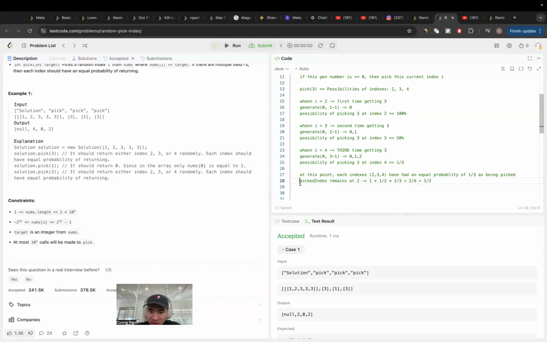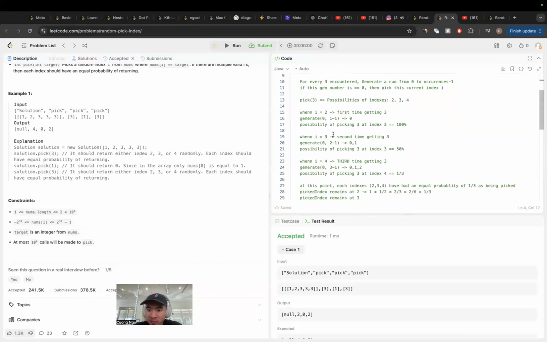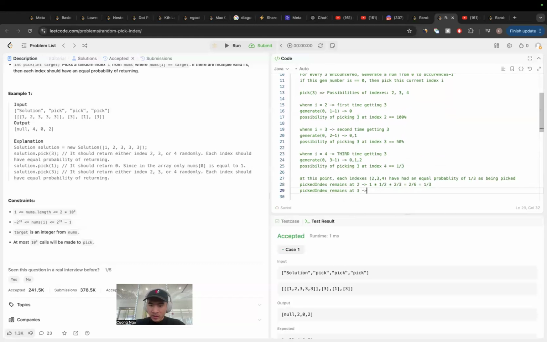And similarly, if the picked index remains at index 3, what are the possibilities? The first time when I equals 3, the probability is 1 over 2, right? Then when I equals 4, the possibility of picking index 4 is 1 over 3, so the possibility of 3 remaining as is, is 2 over 3.